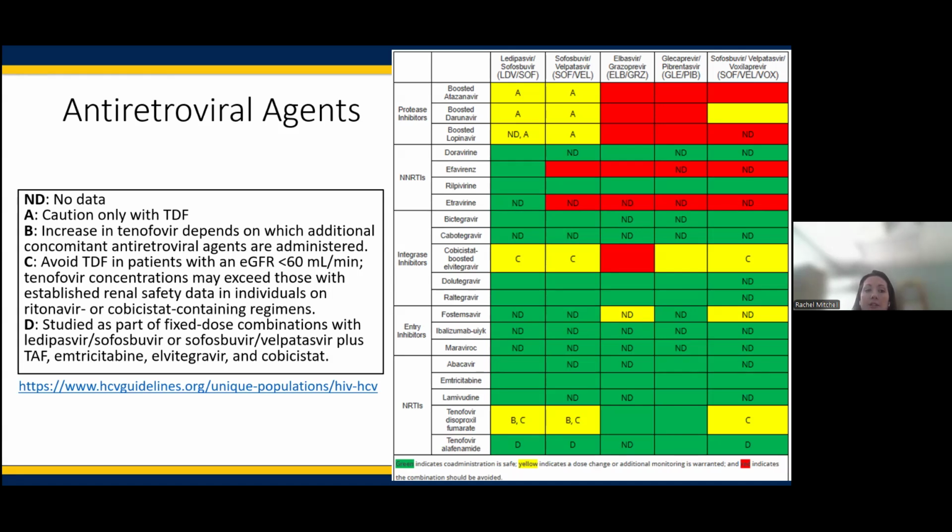And what we're really concerned with there is renal toxicity that we already saw with TDF, and then increasing the concentration with the sofosbuvir is going to increase that risk. So that's our biggest concern there, is just monitoring the patient more frequently if you're going to give them TDF. The other option is to switch formulations and use the alafenamide or TAF formulation of tenofovir, where we don't have that concern just because of the way that we altered the pharmacokinetics of that drug to not have the concern with the renal toxicity.